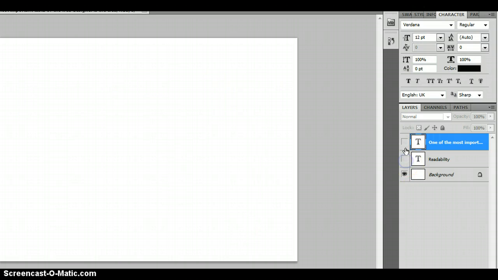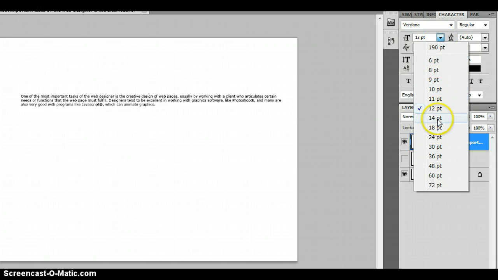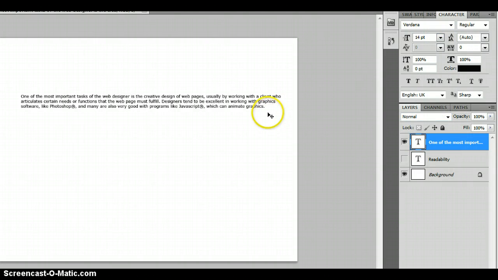First, I want you to look at this text. Can you read this? No, it is too small. So we're gonna look at the font style and font point. Here is 12 point. So sounds like 12 is normal, but when we use it on the internet or web design, we should use above 12 point. So average 13 to 16 is a good font size. Now, it's better to read.